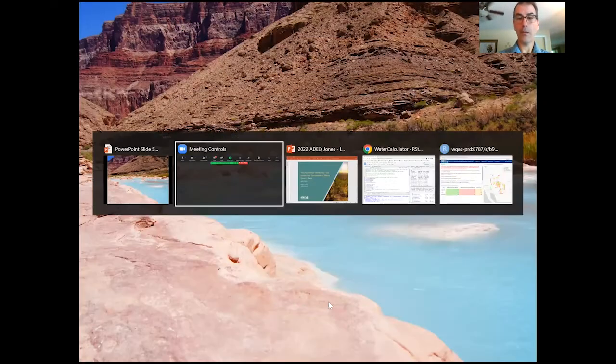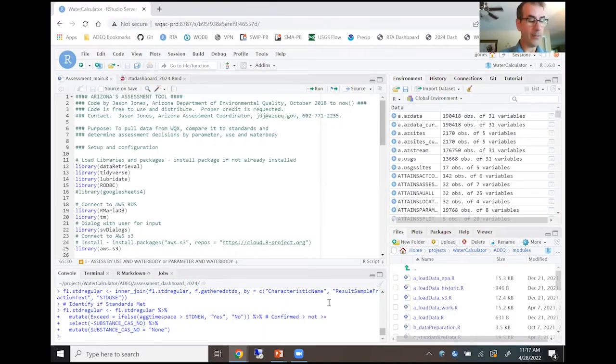With that, we're going to hop over here. This is RStudio Pro. This is not the free version, but it is totally optional. You could actually run this with the non-pro version, but the pro version is faster because it runs on a dedicated server and it allows for more collaboration.